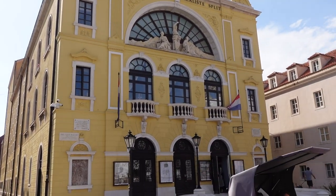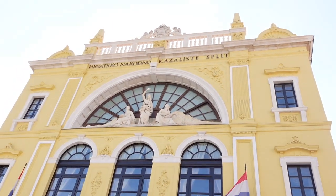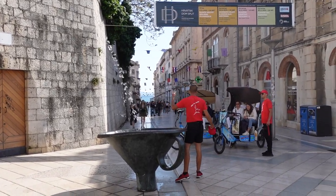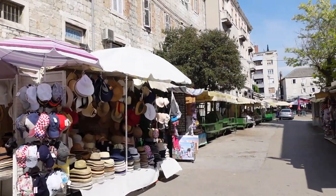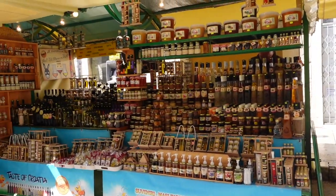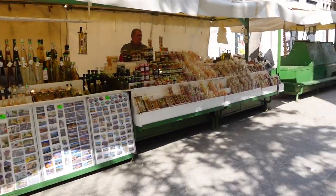When you're walking around you can literally just get lost in the cobbled streets, which is a fun thing to do — spend maybe an hour or two just wandering around seeing what you find. Around every corner there are beautiful cafes, shops, restaurants, and quirky little stores. Another thing to see in Split is the fish market, open every day from 6am till 1pm. They also have a local fruit and veg market where locals sell homemade goods like honey and olive oil, as well as souvenirs and flowers.